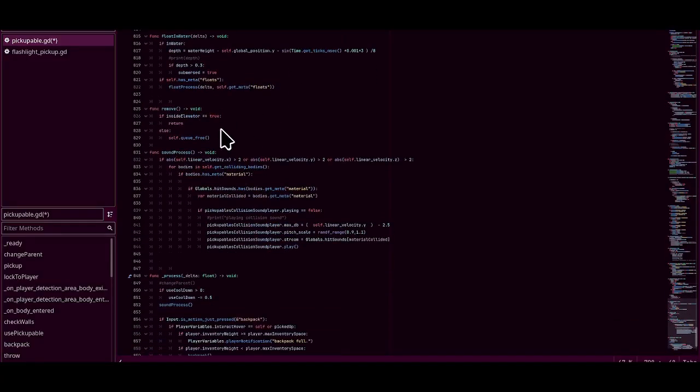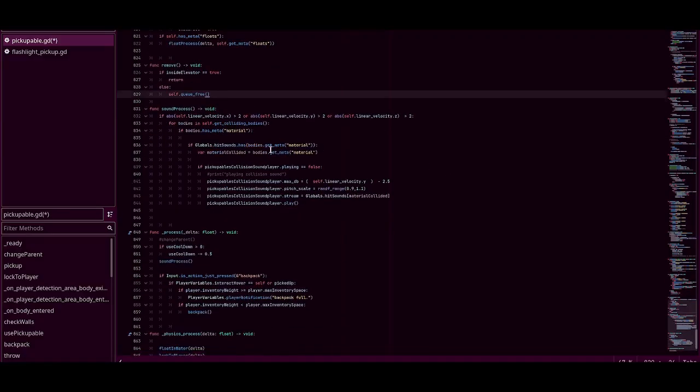The remove function currently isn't used. I had that for other stuff, but this isn't used because if I'm removing something, it's going to be in the level, and when I remove it, I don't have this used anymore, so I could probably comment it out or just remove it.